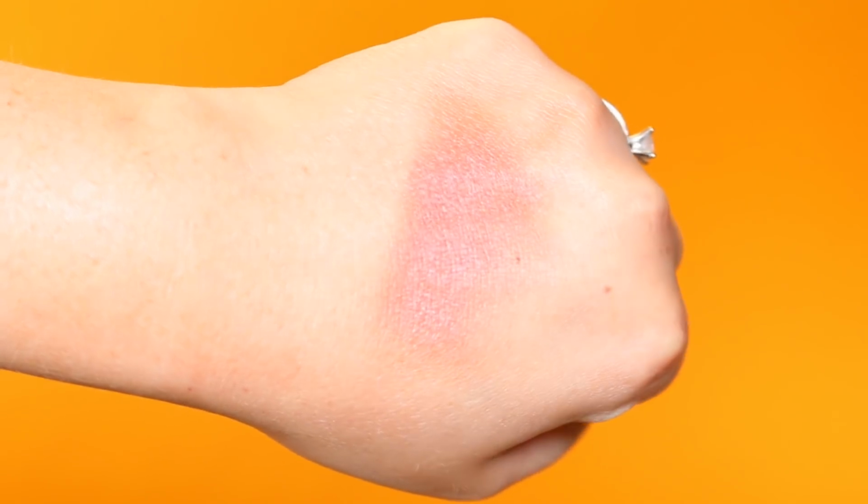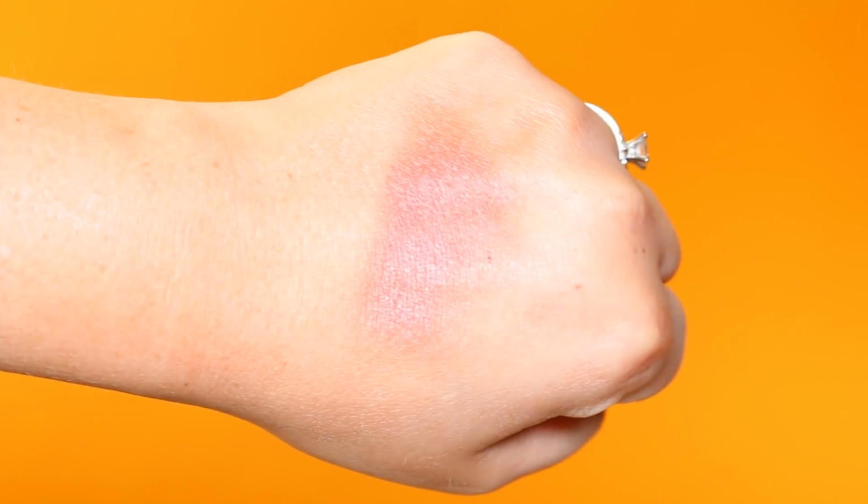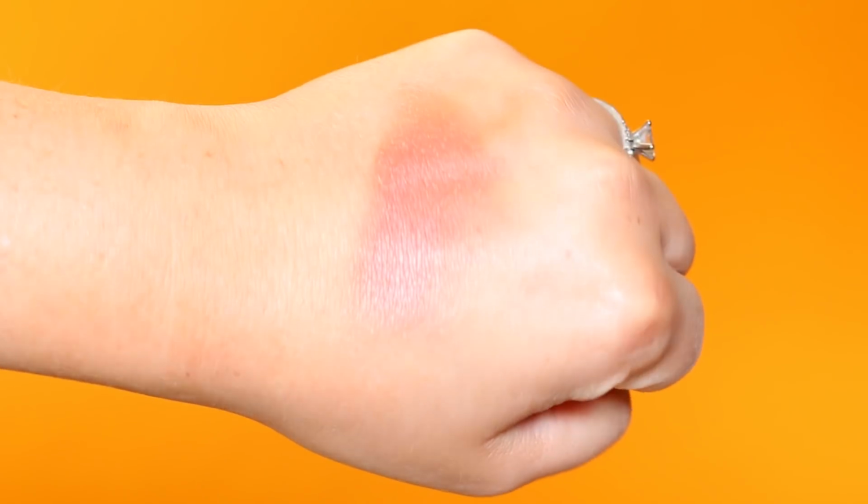And I love the Extra Dimension formula in highlights, blushes. Their eyeshadows are fantastic. Any kind of face product is amazing, and I've gone nuts with this blush. I was wearing this every single day for quite a while, and I had to switch it up just to try some new things. But if I were to pick one blush, favorite of all time, Hush Tone from MAC, check it out.